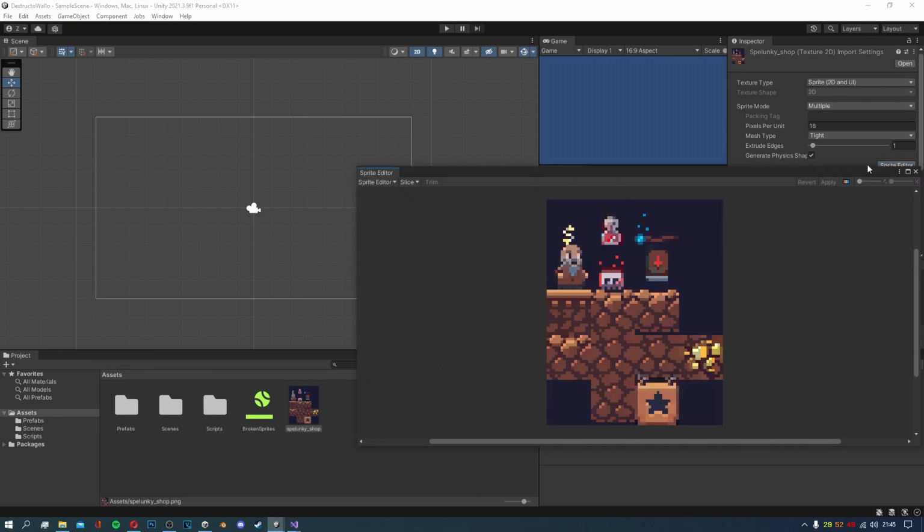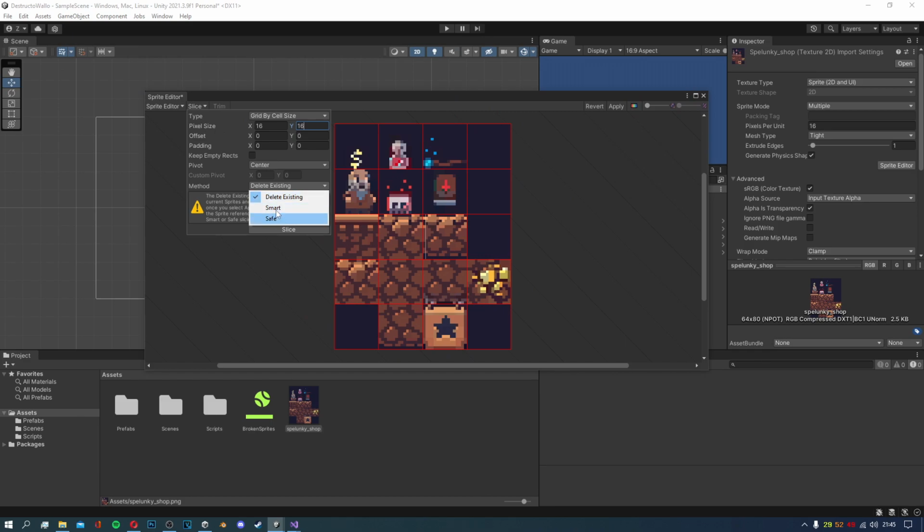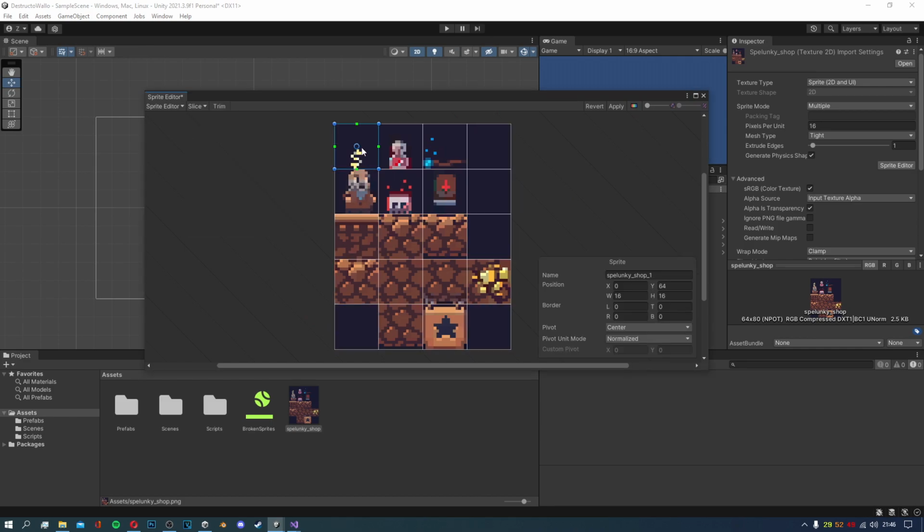Okay, so that's that for there. Let's go ahead and open the sprite editor. And there's two ways to do this. You can either literally just click and drag to select a tile, just like so. Or the way that I like to do it, if you come up to slice, you can go grid by cell size and set the individual cell size. So mine's 16 by 16. And come down to the bottom and do smart. Click on save, slice, and then it will slice it into the individual tiles that you need. Obviously this one could be one full tile. You can go in and edit that yourself if you need to.